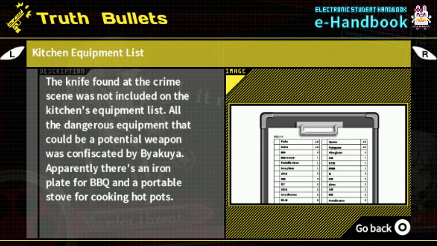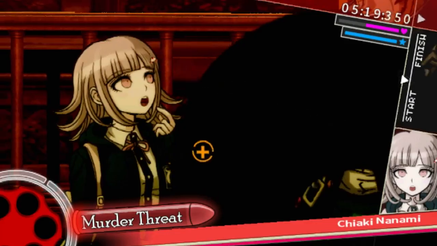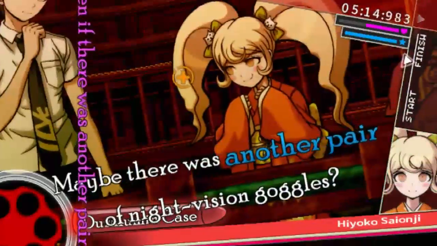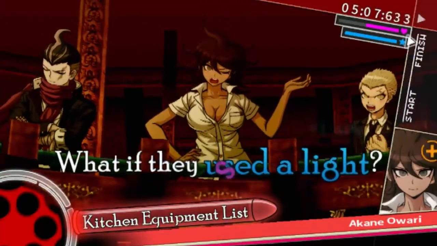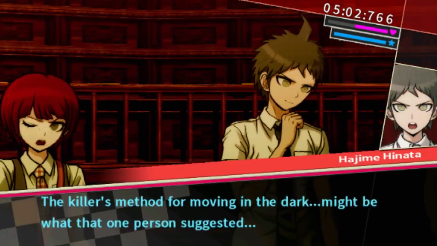There's an iron plate for BBQ and a portable stove for cooking hot pots. Do you think they could have used the portable stove at all? Do you think they could have used the portable stove for a light? I mean, I'm thinking maybe the fire door, but hold on. We're gonna go with the list. What a pain. I'm gonna go with my gut. What if they used a light? Alright, so I have to use that. That's where I gotta shoot it at. I'm so unsure, but I'm gonna go with it.